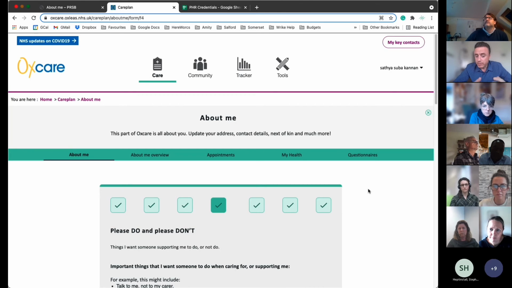But yes, we can modify this, and the proposal is that we would work with the patient groups over the next few months to get their input into what needs to be changed and added. So we do a co-production approach before we make this available to everyone, when the portal is formally launched.